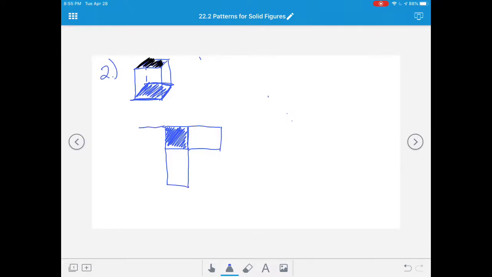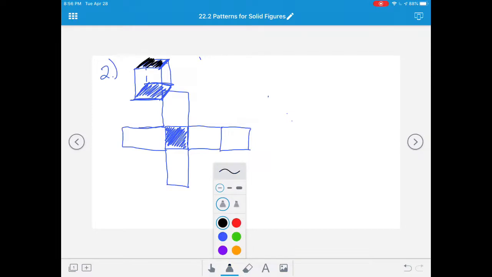Now this is only going to leave us with 5 faces drawn so far, so we need to figure out where that top square is going to come from. So I want you to imagine we've unfolded that. We just have the top piece left. I see that that is connected for sure to this right side. So I can draw my last square on the right side of that rectangle as well. And that is going to be my top one.